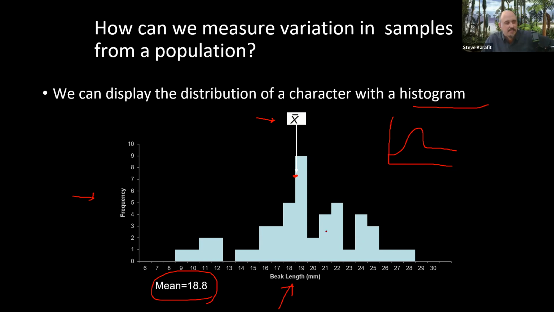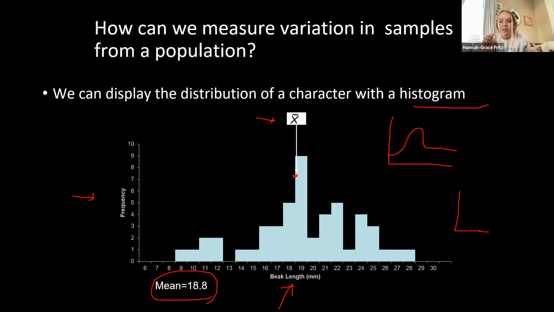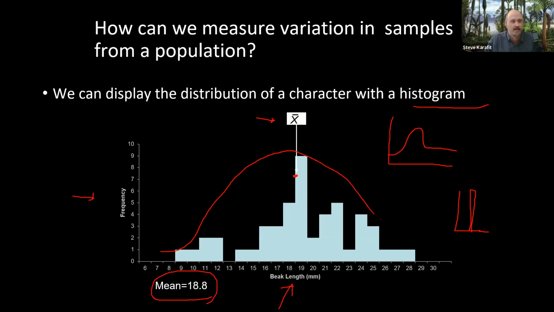All right. So this is our distribution of bird beaks. And we can see that there is an average. What would this graph look like if all the birds had the exact same beak length? Would it just be like one long line? Yeah, there'd just be one column in the middle and that's it. That's what a population with no diversity would look like with this kind of graph. But here we can see there's a lot of variation. There are birds with bigger beaks, there are birds with smaller beaks, and there are birds with somewhat average beaks. So if we draw the shape of this, it does come out to be somewhat of a bell curve, as we call it, that hill shape where there's more close to the average and there's fewer out along the edges, right? Okay, so we can see that.